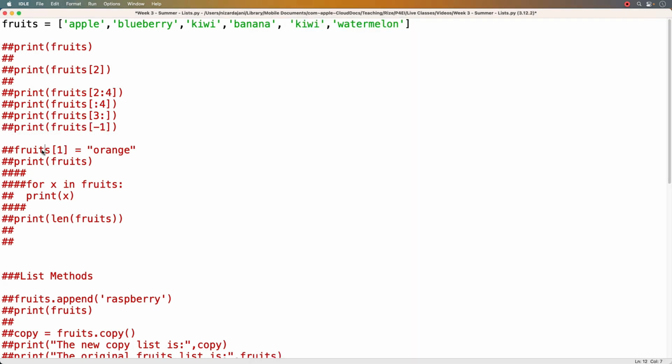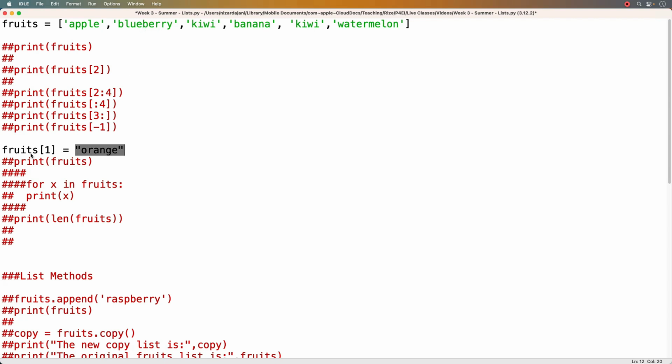Okay, now if you want to update items in the list, because you are allowed to update items in a list since lists are mutable, then this is the notation to do it. Let's comment this one out. The way to do it is you call the list's name, followed by the location of the item that you want to update, and then set it to whatever value you want to give it. Right now this is index 0, this is index 1, and this is blueberry.